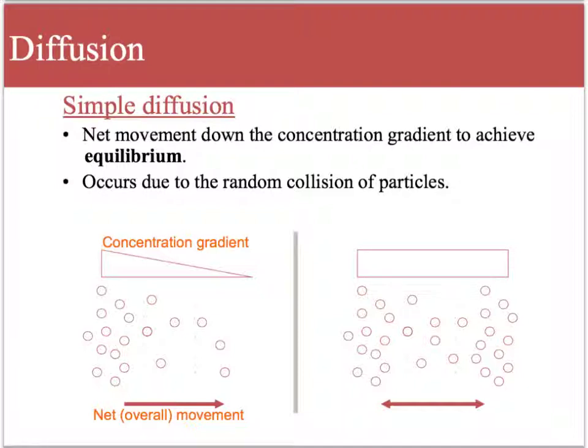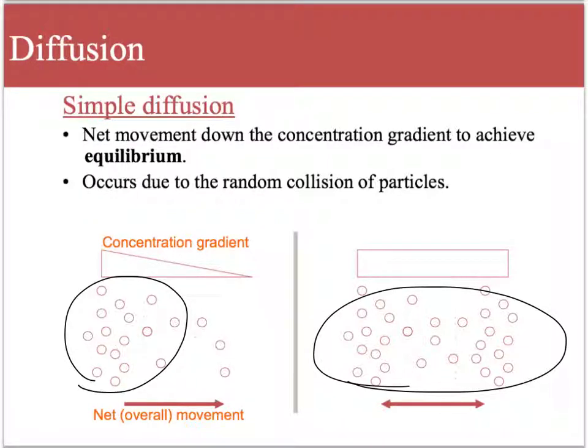So if you look at the pictures down the bottom, on the left-hand side, I've got very concentrated particles over here. Let's say, for instance, that's oxygen. Some time passes, and after a while, I've got quite a uniform distribution. Once I've reached equilibrium or fairly uniform distribution, you must remember that particles are still moving in either direction. They don't just stop. Particles are always moving, and that is one thing that kids get tripped up on in SACs and in exams.